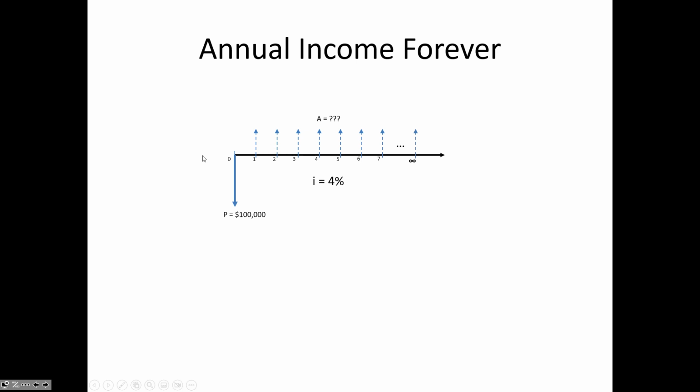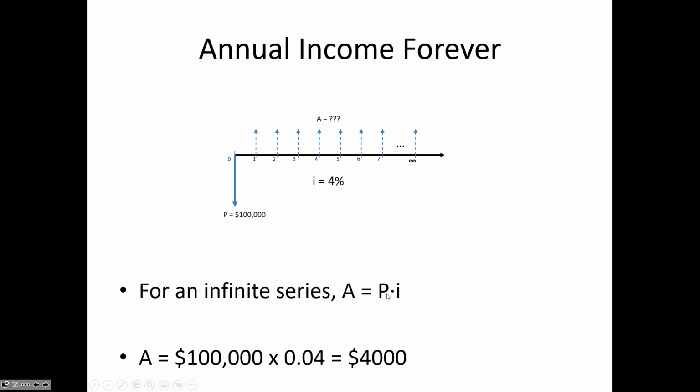So that's what this is. This is showing that if you're earning 4% interest, for example, and you want to be able to draw revenue forever, then A, the amount of withdrawals you can take every year, is just the present value times the interest rate. So you could take out $4,000 every year for an infinite amount of time, because every year you're only withdrawing the interest. That makes pretty intuitive sense: if you're only taking out the interest, the principal isn't touched, so your income stays forever.